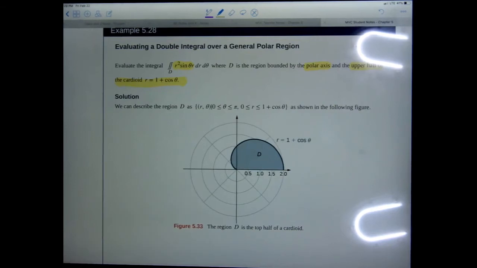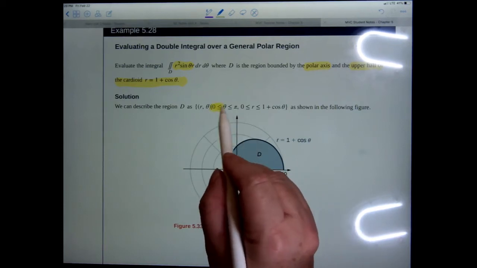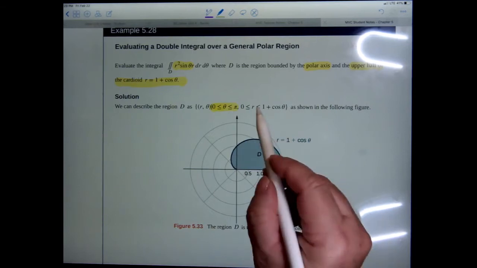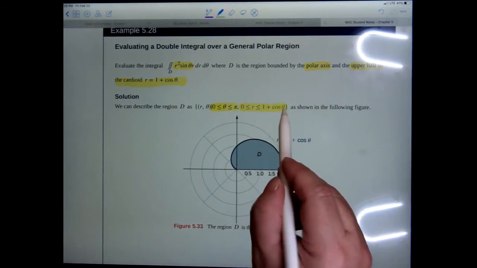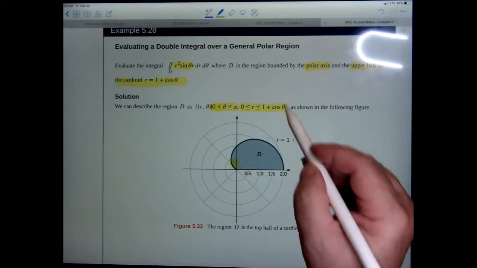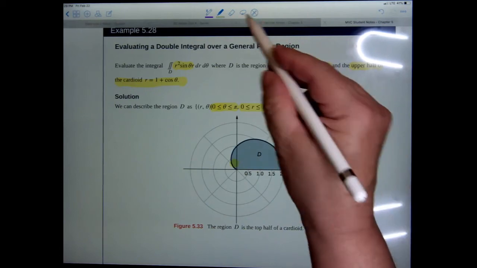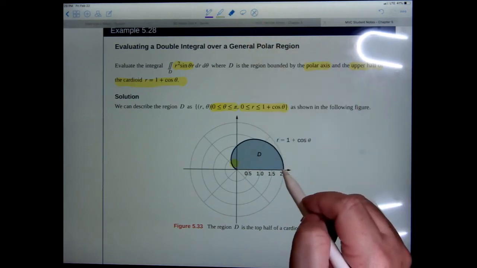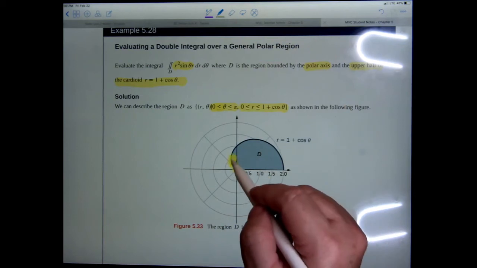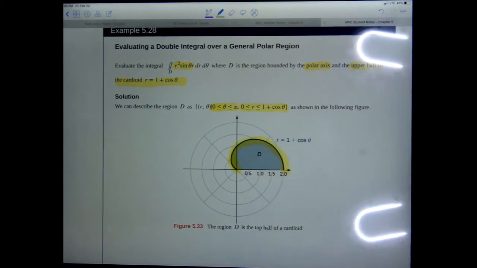In this case, we figured out that it goes from 0 to pi, and then from 0 to the curve to make it color. The curve, honestly, when you graphed it on the calculator, was just this part. But if I wanted to shade it in, I have to say I'm going from 0 to that point.